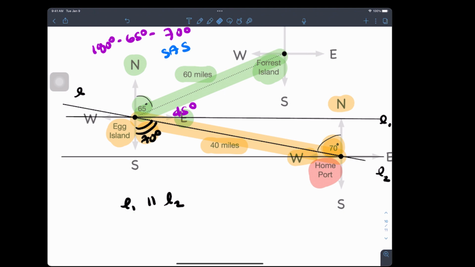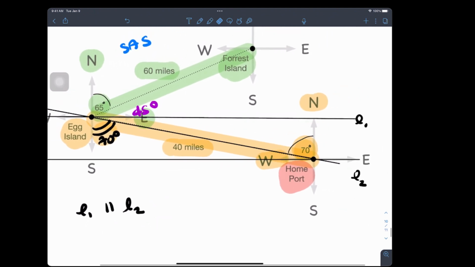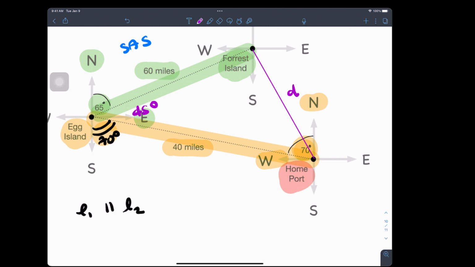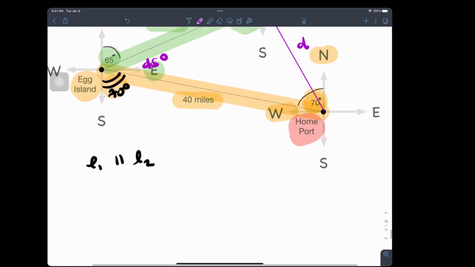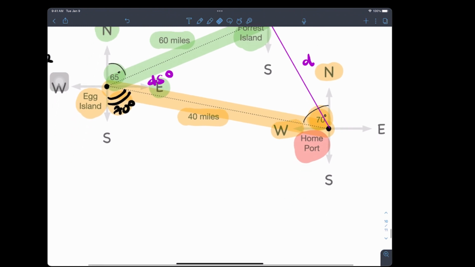I'm going to erase all that so that we can take a good look. And guess what? I'm going to erase all this now, just so you guys know. Yes, you have a video, but you created a transversal here. Because now, ladies and gentlemen, yes, you can get that distance d now. So now it is law of cosines because you have side, angle, side. So that is the key, ladies and gentlemen, to transversal.